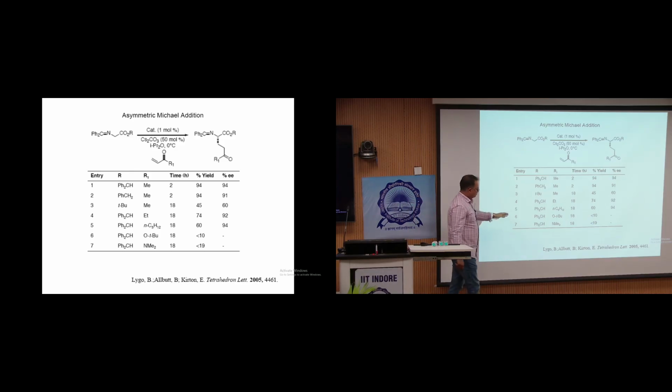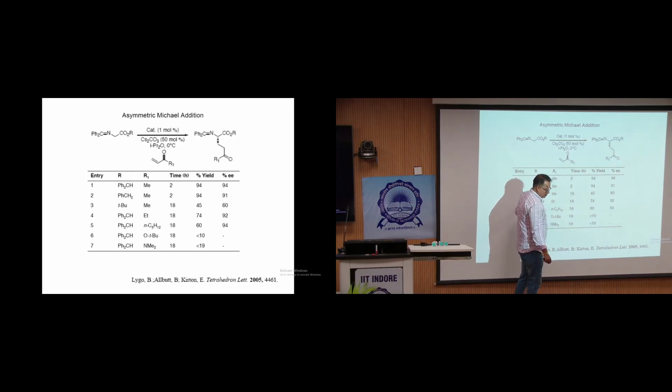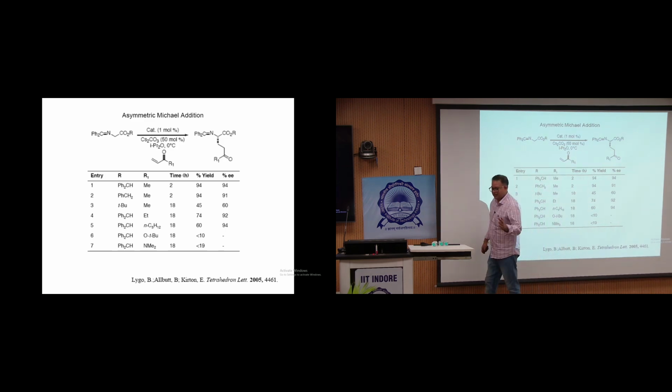But again, I tell you, with tertiary butyl as a substituent, you may ask me, sir, why is it 60%? I do agree. I told you that it's all about the ionic interactions, the cavities where the reactions happen. And it's very tough to exactly explain the changes in the substitutions and this enantioselectivity. So 45%, certainly it goes down, and it goes up here with benzyl, it goes down with tertiary butyl, enantioselectivity goes down. So how do you explain? But that's not the important thing. The chemistry is what we use and what we used to use.